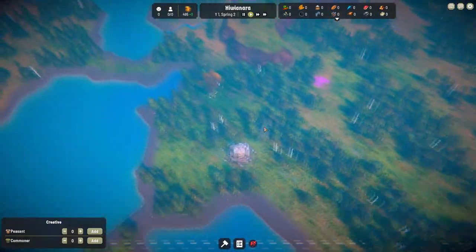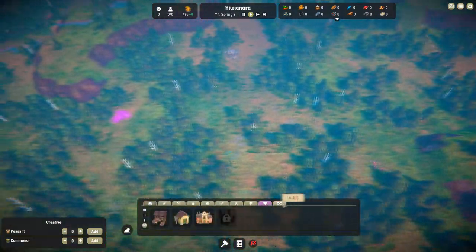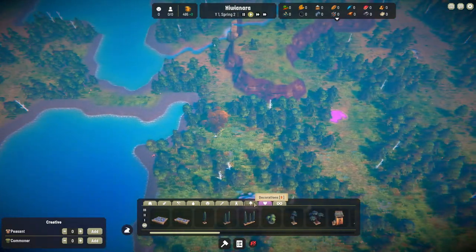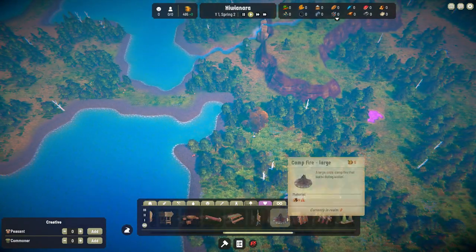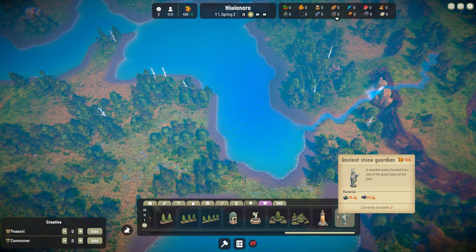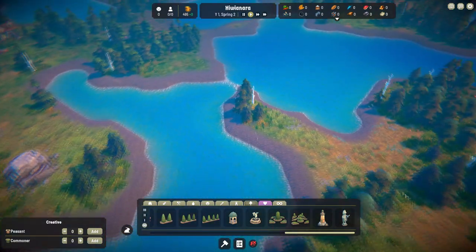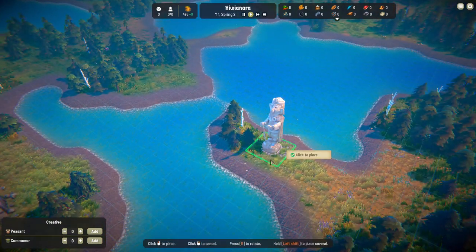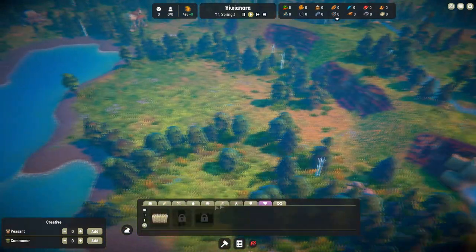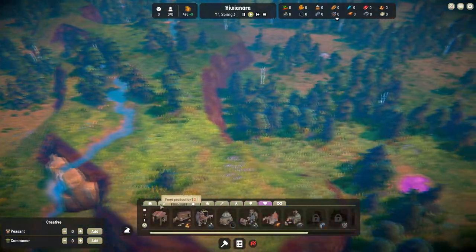Huh. Well, we have what we have, so now we have to just figure out how we're gonna build stuff around here. So we got everything unlocked. Everything. All the decorations, which actually are quite fancy. Oh, ancient stone guardian. A massive statue from one of the great rulers of the past. Really? Oh, come on! Also got fortifications. Military not important. Okay.